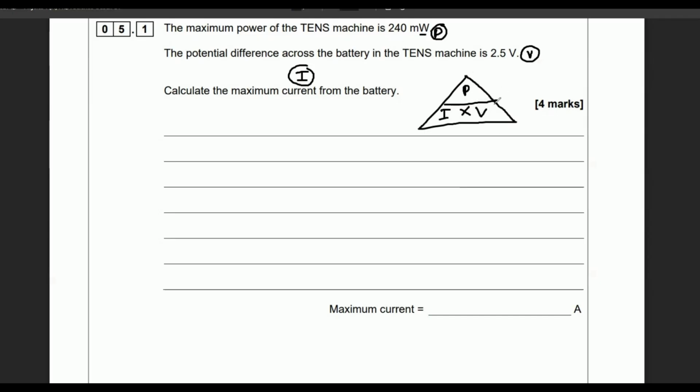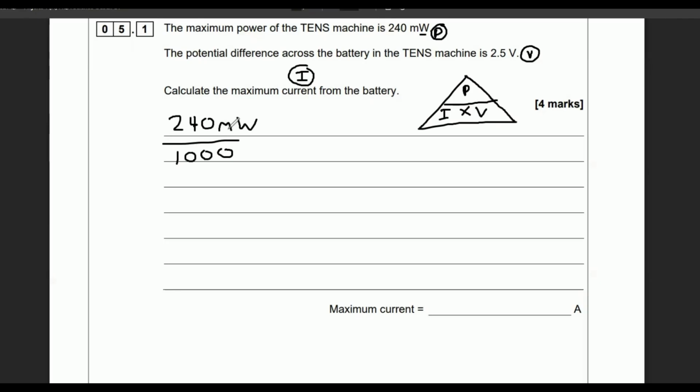Now, if you forget to do the conversion, you're going to lose some marks. What we need to do here is make sure we can convert. What you need to realize is there's a difference if they say 240 and it's a capital M, that's megawatts. That's bigger than kilowatts. Kilowatts is 1,000 watts. Mega is 1,000,000, so that would be 240 and 6 more zeros watts. But this is not a capital M. This is a little m, and that's milliwatts. So that's actually smaller than a watt. So we need to divide this by 1,000 to get into watts.